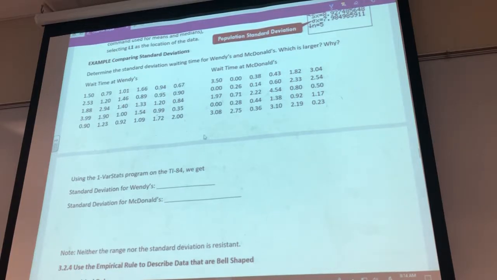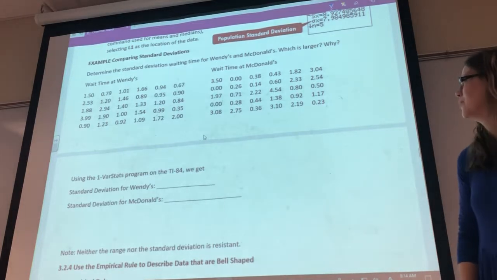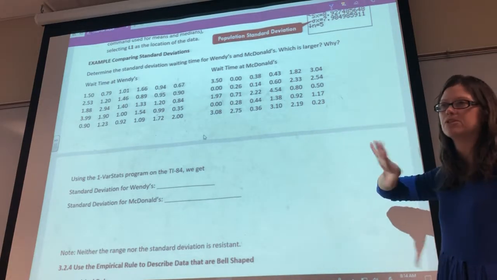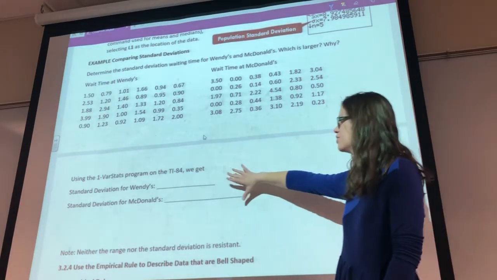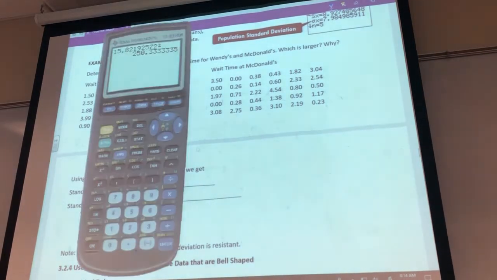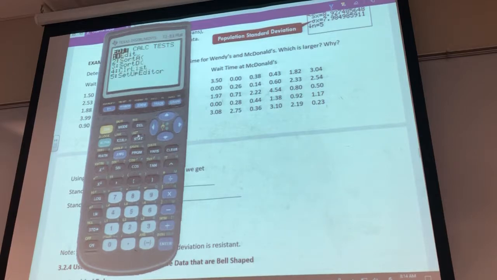So this example they gave us before, they asked us to find a mean wait time. We actually didn't do that because there's so many on there. I went through and put those two in my calculator already. You don't have to do it. But just to find what the standard deviation is going to be, I'll just run through my program real quick. Let me show you what I did.